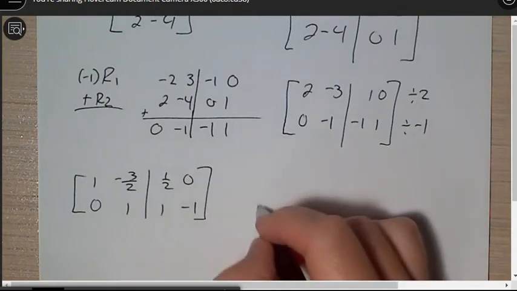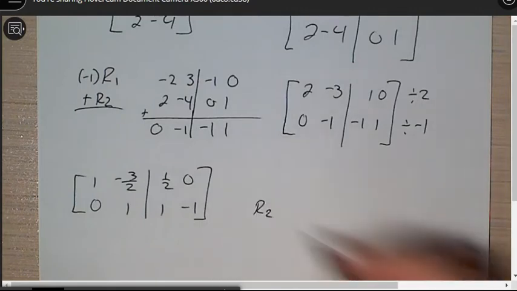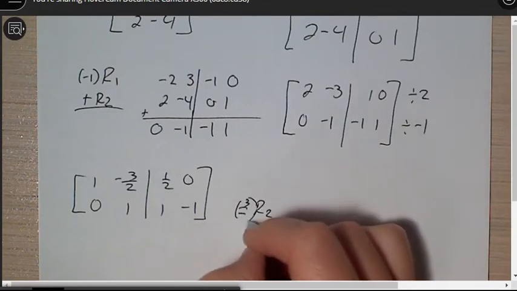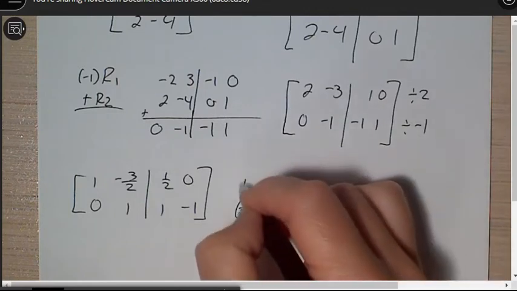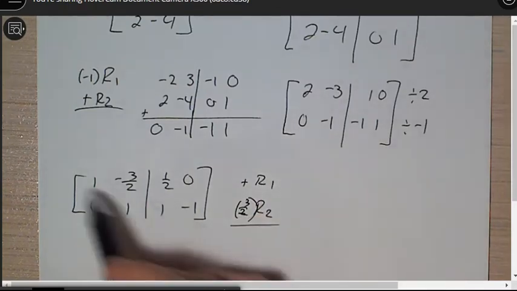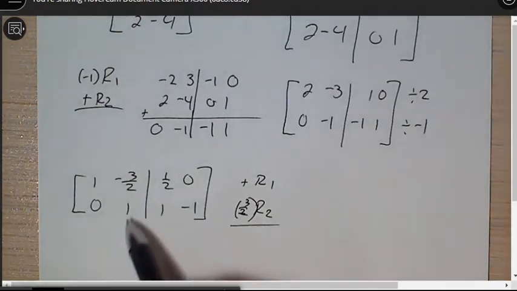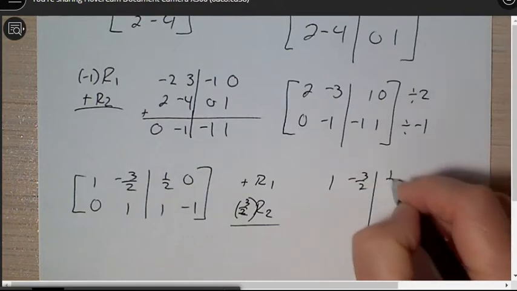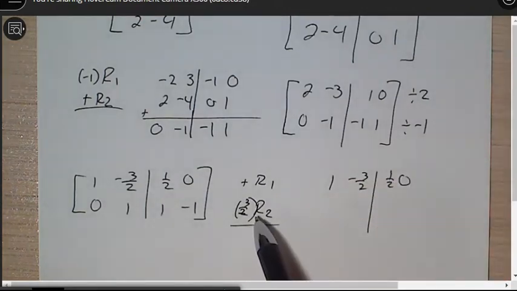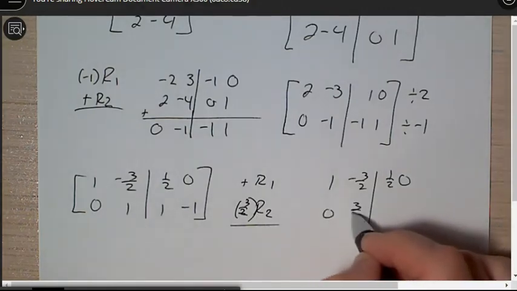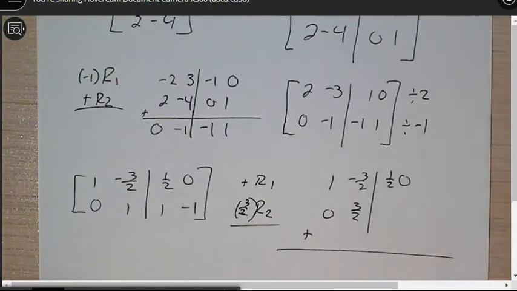So now we're going to take row 2, multiply it by 3/2, and we're going to add that to row 1. And that'll give us the new equation that we're going to have up here. So multiplying by 3/2, that's going to make that a 0. So we're going to take the original row that we had here for row 1, and we said we're going to multiply everything here by 3/2, so that when we add that together, that'll make that be a 0.